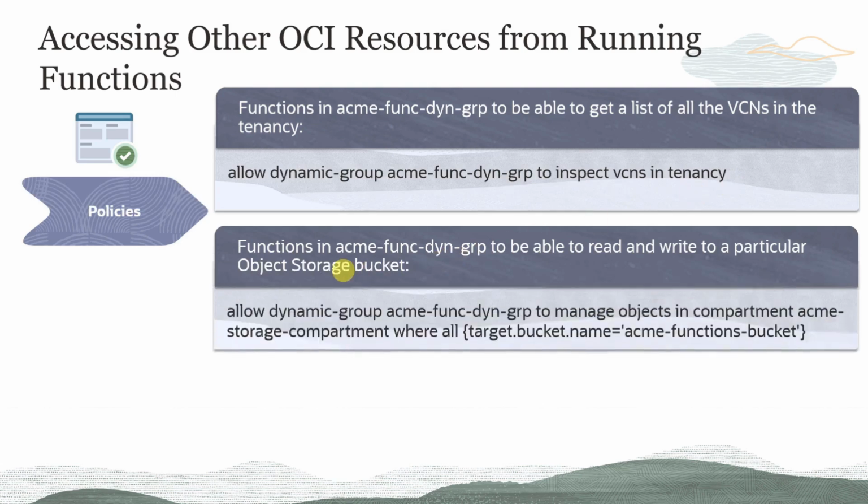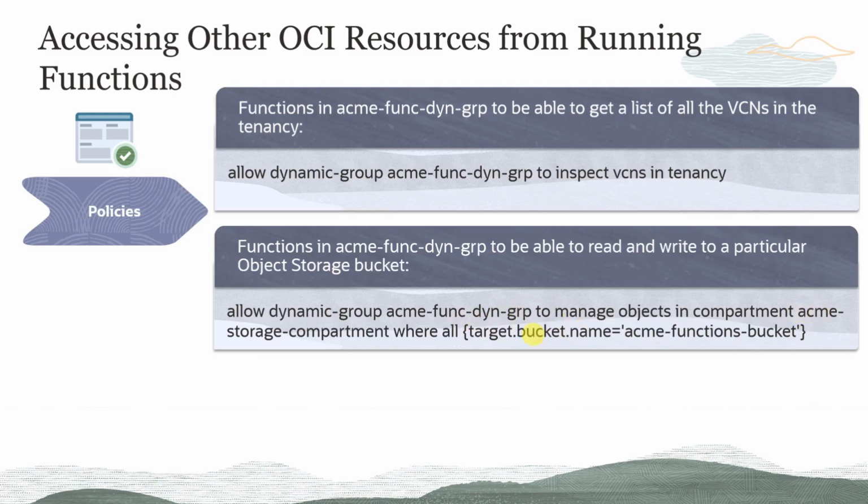If you want a function in the Acme function dynamic group to be able to read and write to a particular object storage bucket, then you must enter a rule similar to the one given on the screen, which allows your dynamic group to manage objects in a given compartment.